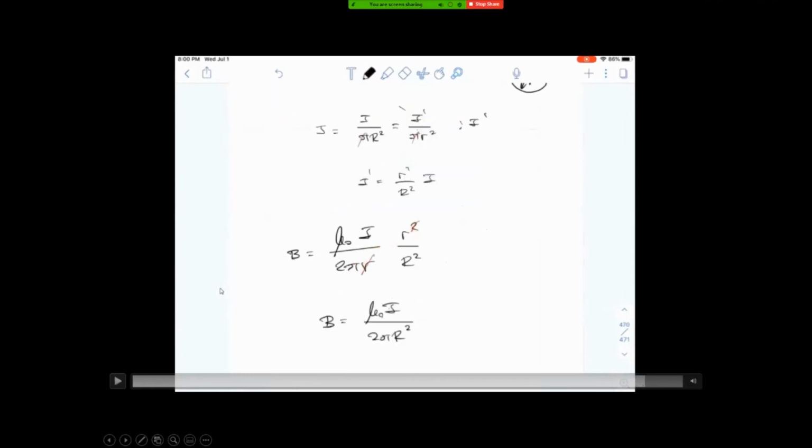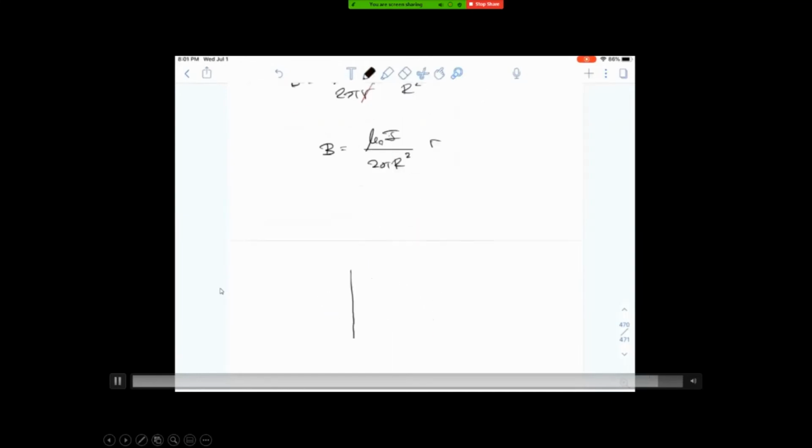All right, everything that you're looking at is constant here, which tells you that the magnetic field within the wire is going to change linearly with the radial distance. As you start to move towards the edge of the wire within, the magnetic field is going to get stronger and stronger all the way to the perimeter. All right, that's what it means.